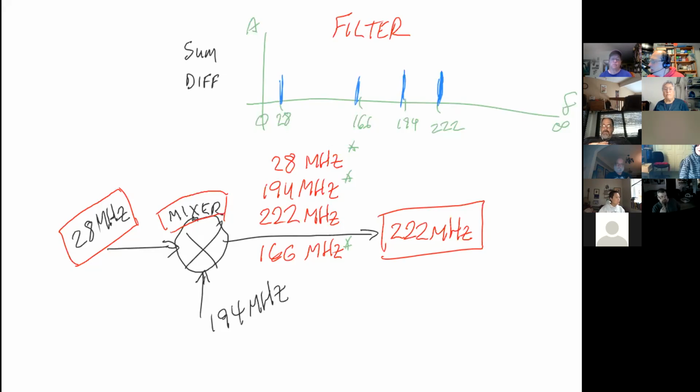And my filter would look something like this. Remember, we were talking about what makes a good radio versus a crappy radio? Filtering, filtering, filtering. I would try to build a filter that looked like this, where I had a pass band that would allow the frequency that I wanted to get through. And I would also have this reject band on the left-hand side, which blocked those frequencies by creating a very high impedance to block them from getting through.